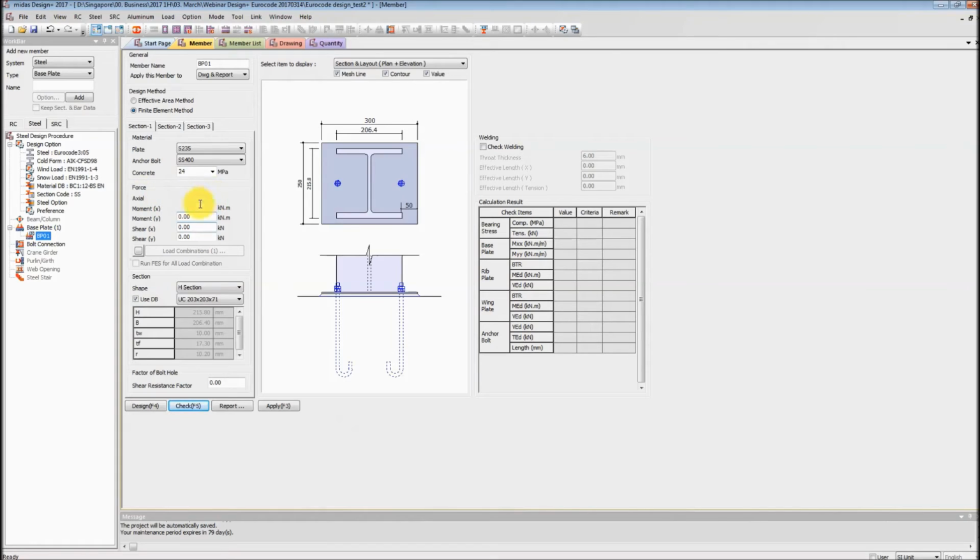Here we can also input the forces. And we can choose H section, box section, pipe, angle, channel, all section shapes in this input. And for the section size, if you want to change your section, we can uncheck this use database, and then we can even input our own sections.